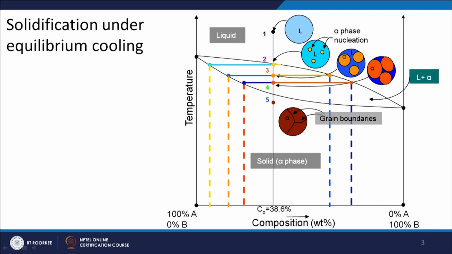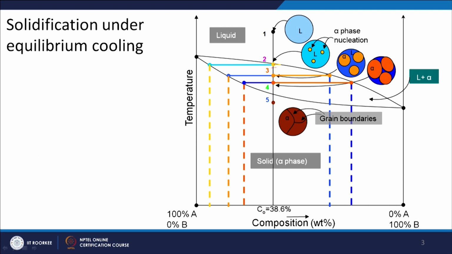Now we start cooling from this condition, and we have come to a condition which is pointed by the number 2. At 2 we want to understand what the condition of our alloy is. So, at 2, as we discussed earlier also, I will draw a tie line. A tie line is a line parallel to the composition axis, or you can say it is an isotherm at a constant temperature.